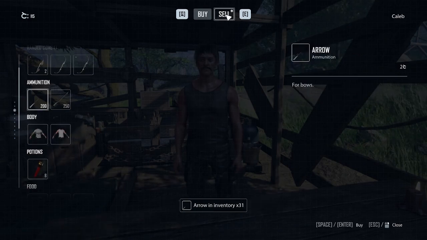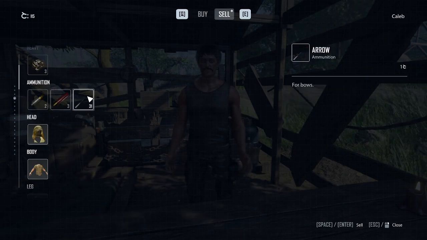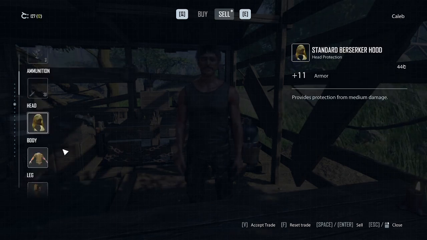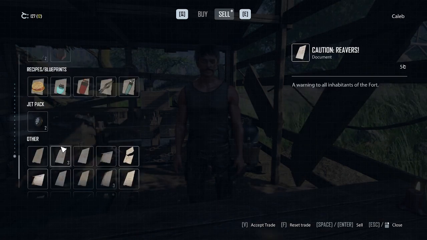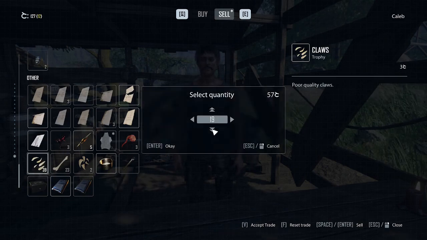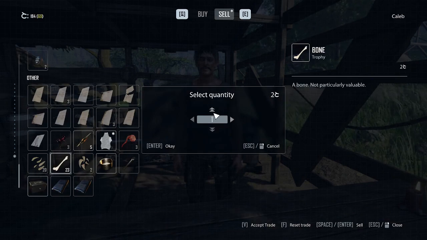How much have I got in the way of ammo? Still quite a bit. I'm just using it as a thing. Here, you can take that and those. And, oh, got lots of claws. Take some of those.